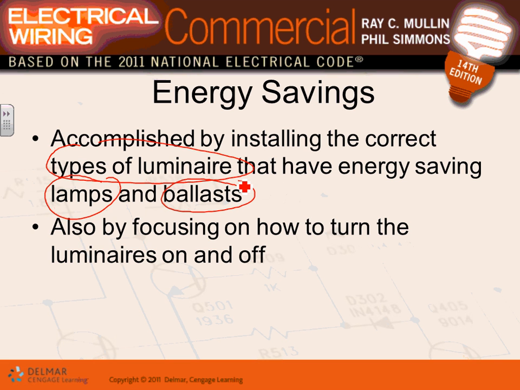So the lighting fixture, including the ballast that goes with it, and the type of fixture that you install the lamp and ballast in, will decide how efficient your lighting system will be. In addition to this, this fixture is very efficient, an LED, but if you leave it running all day, guys, you're not going to save energy. So you need to be able to turn it on and off. So turning that luminaire on and off is the second component of your COMcheck energy saving calculation that you guys did with me. Very clear.